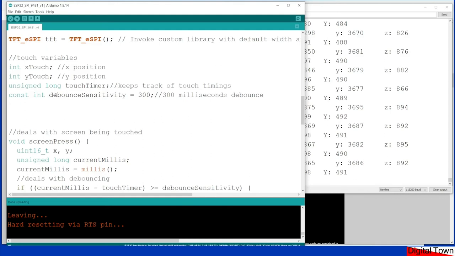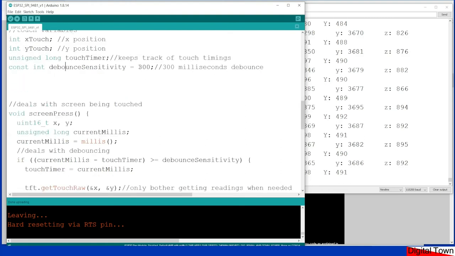Now, you might not think about debouncing a touch screen, but the problem is if you put your finger on that screen, it's going to keep reading, almost like a button would keep sending signals, unless you use some kind of debounce. There are obviously many situations where you wouldn't want debounce, but this is going to be for a model railway controller where I'm just turning things on and off, basically using it as a set of switches. So debounce is important for me, so I've put in 300 milliseconds, 0.3 of a second.